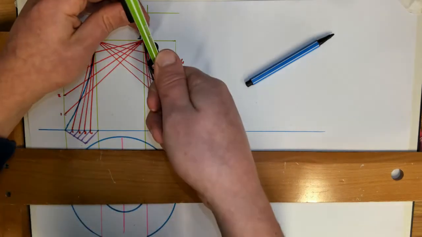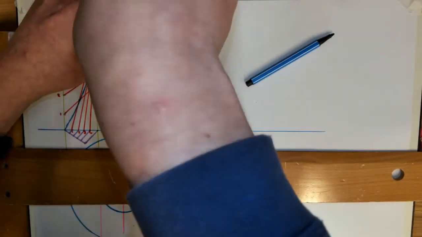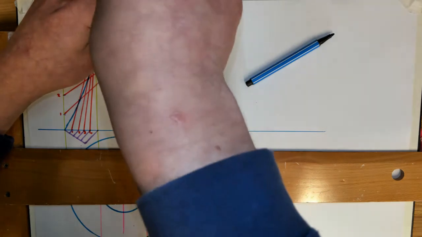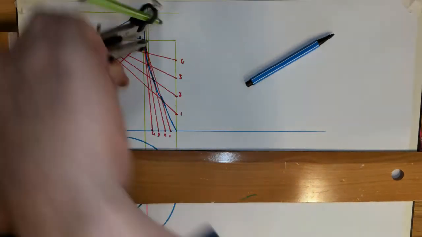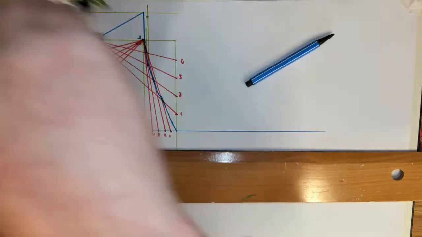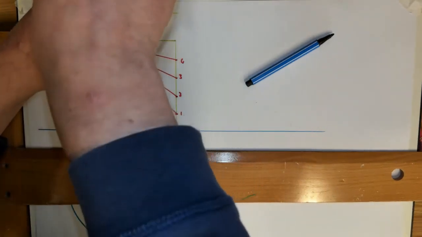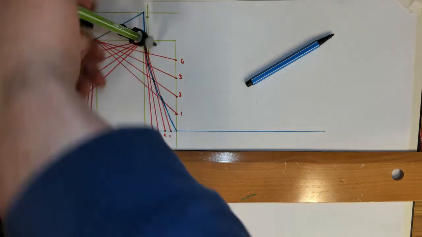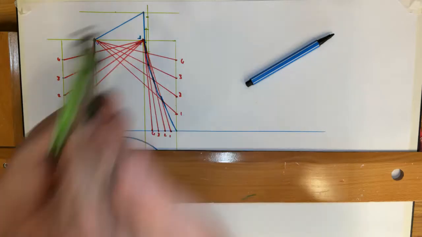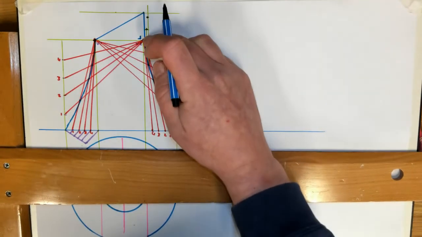So what I'm going to do is take my compass and set this distance. Okay, so that worked. And this one. Now I could also get the one from where the two cross and put that on. Okay, so there's one point and there's two. But really what I need is this exact point here.